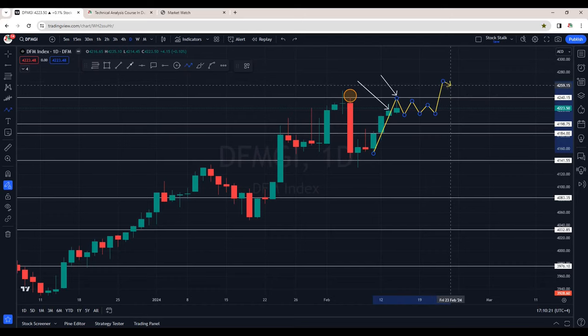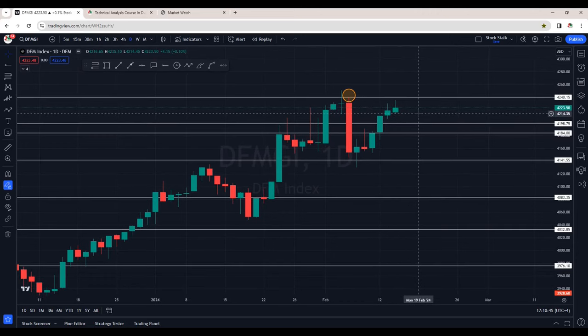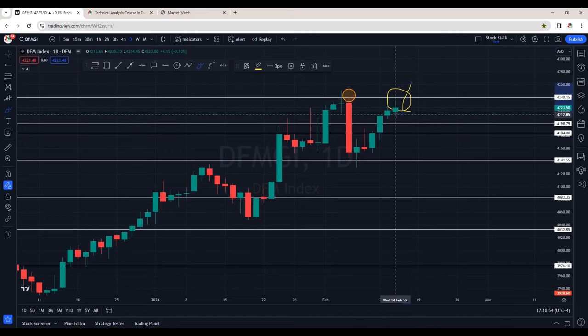In case of correction after the breakout, the same zone should potentially act as a support and then we may see a new high very soon. For now DFM market index is bullish, no doubt. We are seeing some exhaustion right near the resistance area, so this is a sign of weakness, but still nothing is confirmed. Let's wait and see how the market reacts into this zone — whether it's trying to break again or taking a pause before the resistance, preparing the base and then most likely we see a powerful breakout.